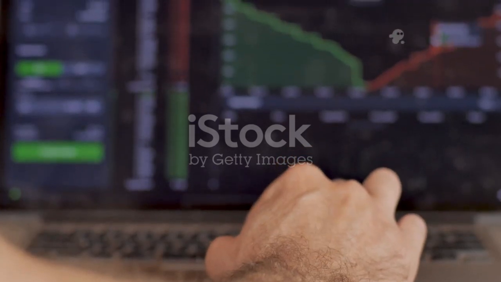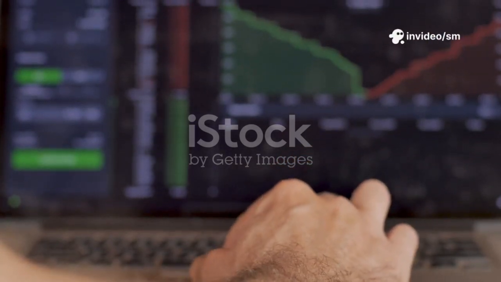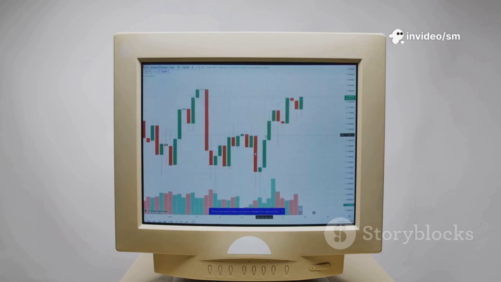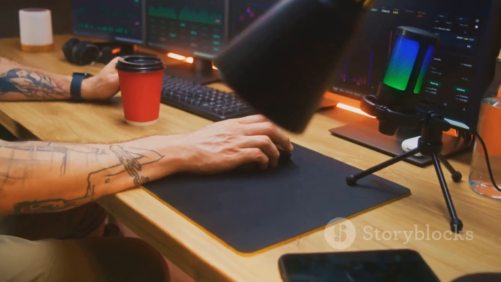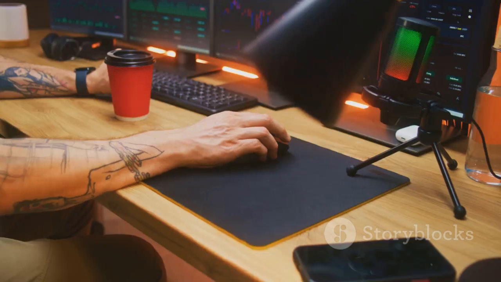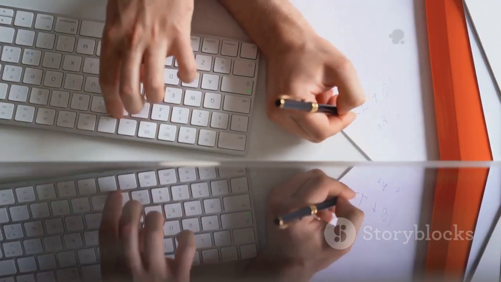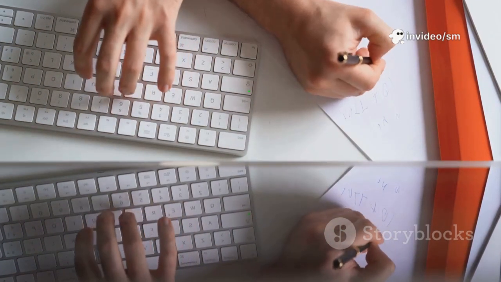Scalping is all about making dozens of quick trades for tiny profits. Scalpers trade highly liquid stocks with tight bid-ask spreads. Think Apple or Tesla. They're in and out in seconds or minutes, aiming for a few cents per trade. Speed is everything. Use a fast broker and hotkeys for instant orders.